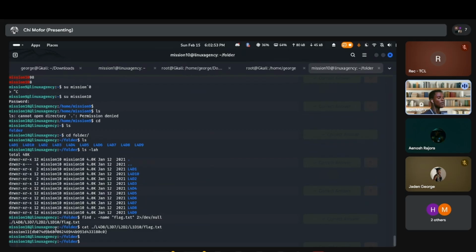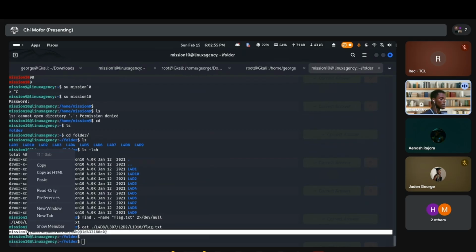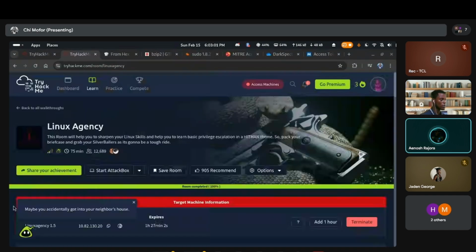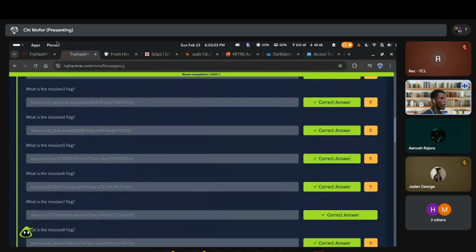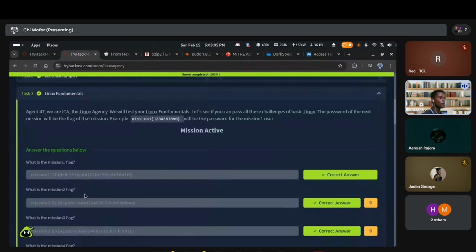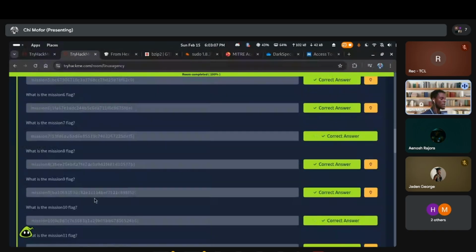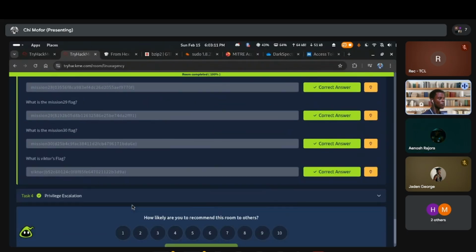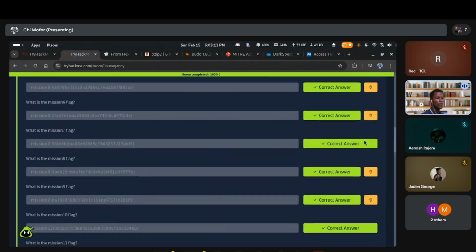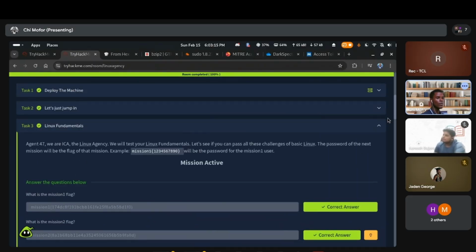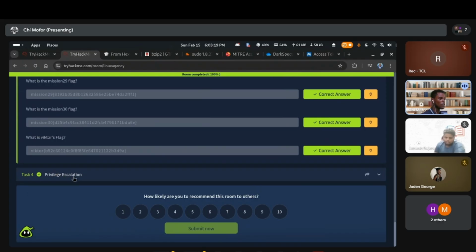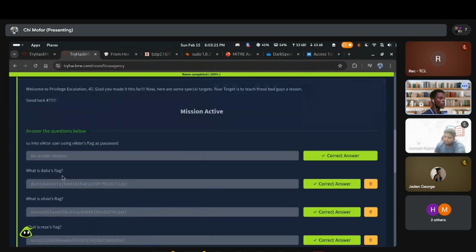Okay, so that's our mission 11. I'm going to stop here for the Linux fundamentals, because all the exercises or challenges were just in that range, like opening directories and everything. So I think I'll move a little bit to the next part, which was a little bit challenging for me, which is privilege escalation.